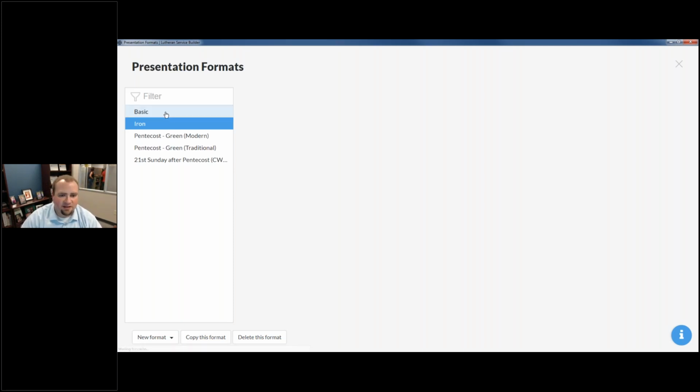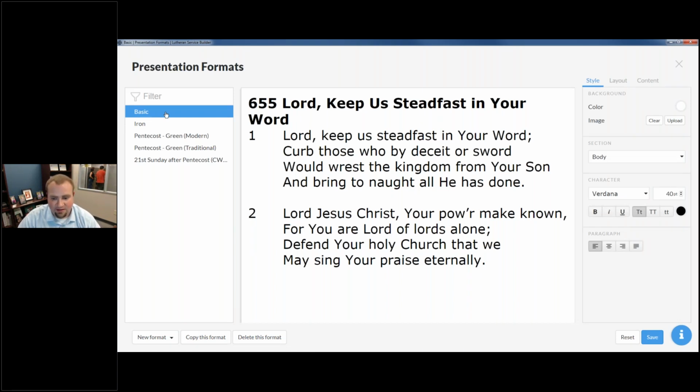The first one is basic, and this is the one that we've been seeing, and this is the one we're going to modify right now before we get all fancy with styles. So this is your basic format. Literally, it's called basic. And if you look over on the far right, you have three formatting options. You have style, which in the web design world would be your style sheet. Often in the print world, you have style sheets that say, okay, this is the order that we follow. These elements are this color and this size and this font. That's exactly what this is.